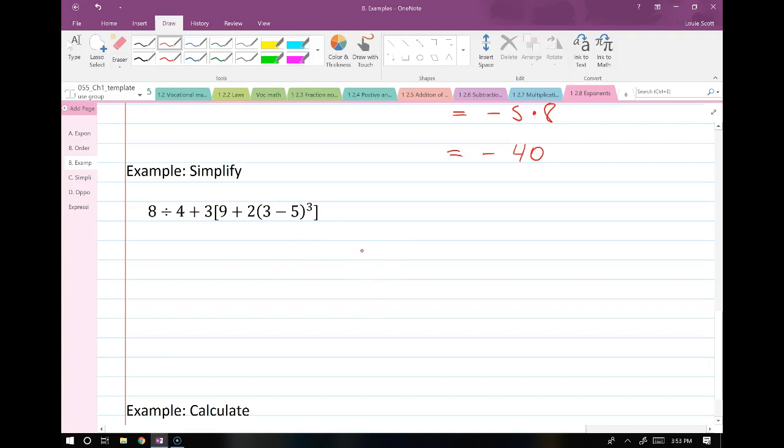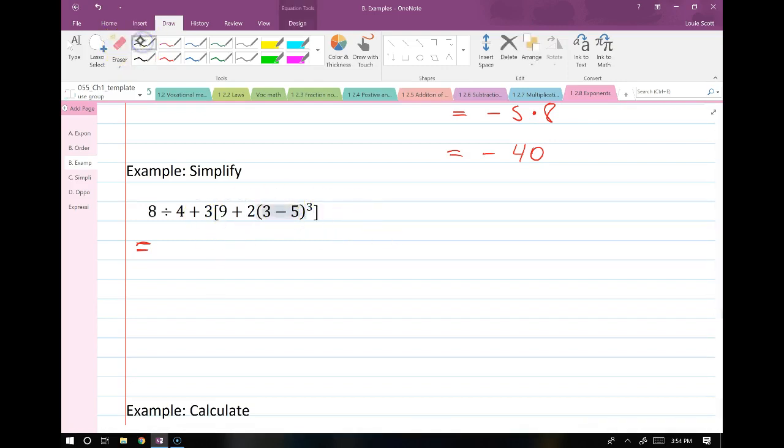Okay. This is a good long one. So once again, we use our PEMDAS. First thing we do is parentheses. An interesting thing I note about this problem is that we have nested parentheses, right? We have these square brackets here, but we also have brackets on the inside of those square brackets, these round brackets. When you're dealing with multiple sets of brackets, deal with the innermost one first. It's like reverse onion, right? You go from the inside out.